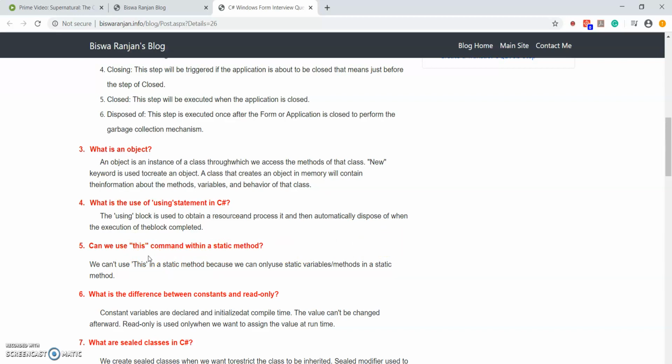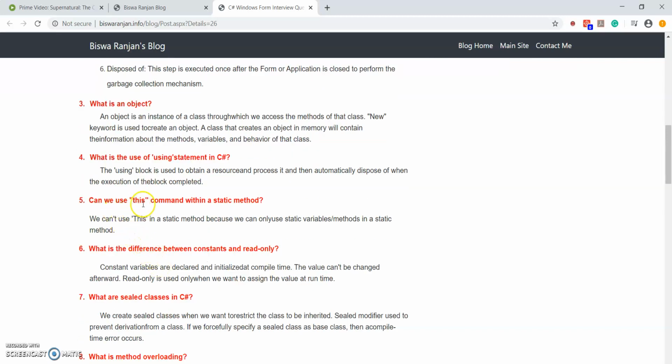It means if we are writing using System.Data, we can use all the properties of the System.Data namespace. When our application has completed the use, then automatically our garbage collector disposes that object.